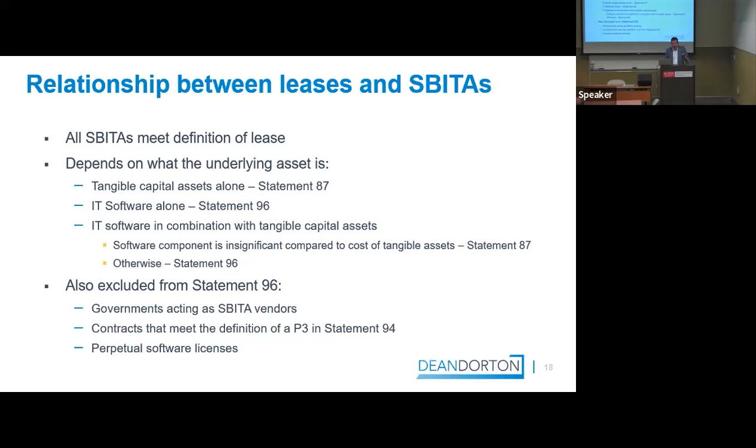And perpetual software licenses. The best way I can describe a perpetual software license is, you remember when you used to buy Microsoft Office, and they would send you a disk in the mail, and you would load it in your computer, and you would have it forever. That would be a perpetual software license. You never have to talk to Microsoft again.